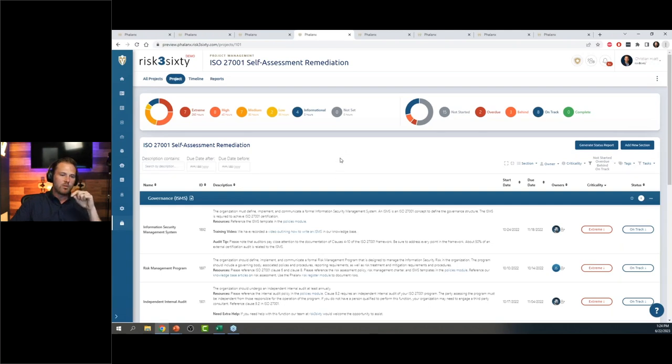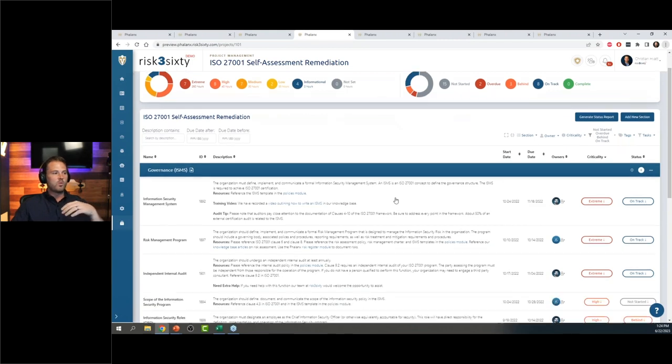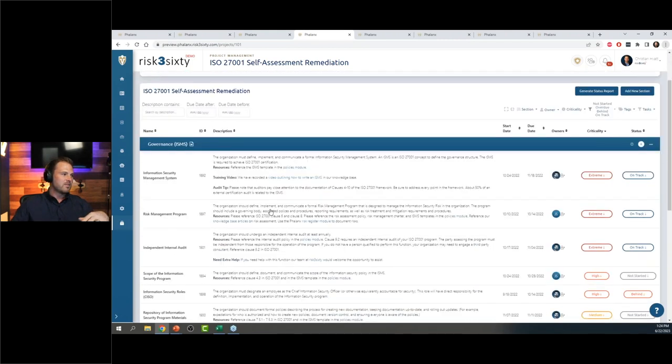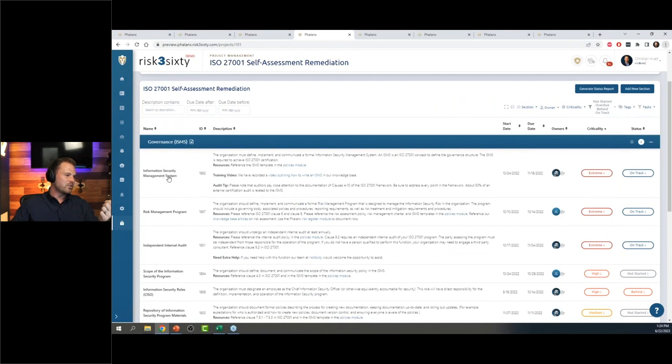The other thing we talked about was the project management element of it. You're either going to have an Excel dashboard with all the gaps and then the status of the project, or something like that. If you're a Phalanx customer or considering a platform, what we do is once we find a gap, we put that gap here in Phalanx. In this case, they don't have an information security management system, so they have to develop one. We have some references and policy examples in the platform. We've got some training videos in the platform that they can watch, and then we give them some information about how that's actually going to be audited. You can see that we've prioritized this as an extreme priority for ISO because it's mandatory for ISO.